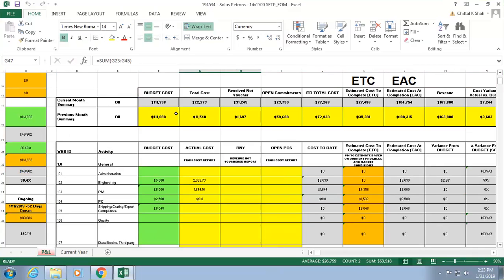So you know where you were last month, how much money you had in actual cost, how much money you had in all this, and how much ETC. This is the important one, right? How much EAC you were saying you're going to do last month, and now how much you're saying. So previous month, this guy was saying, I'm going to need $150,000 to finish this project, right, total, including what I've spent and what I'm going to need more. This month, he's saying, I'm going to need less, because certain things might have transpired, he might have figured out some POs, the total cost has become less, he might have zeroed out some ETCs, right? So that's a quick comparison for you to see where you were last month and where you are now.